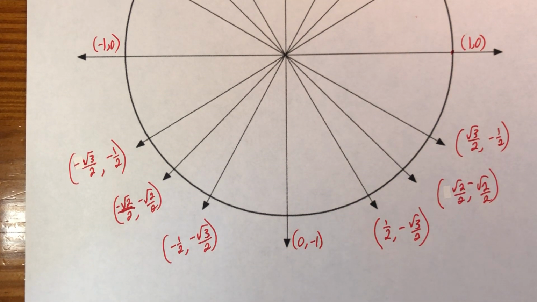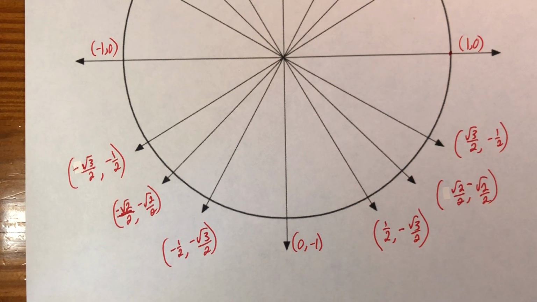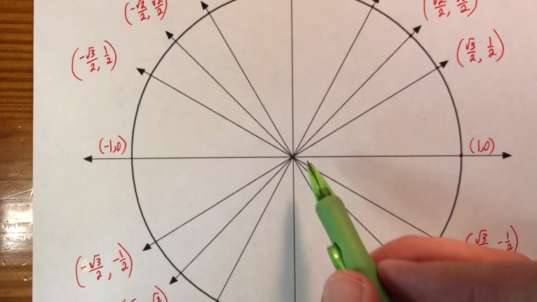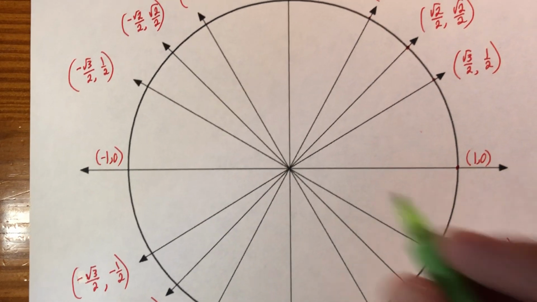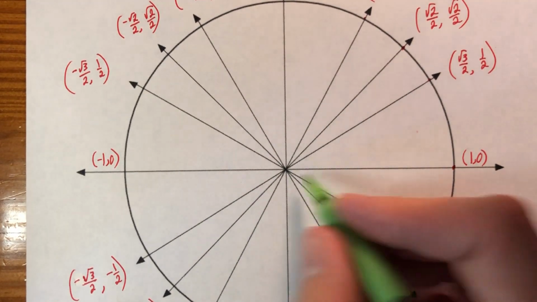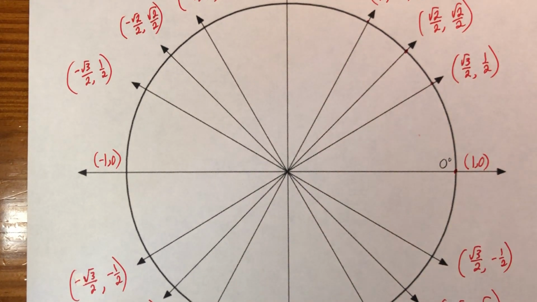And now we're going to jump in with some things that I normally don't have to write in. I'm going to write them in pencil because they're not used in calculus very much. They're going to be angle measurements. Let's start with the obvious angle measurement. An angle in the coordinate plane is always measured with the positive side of the x-axis being the starting point. So this is my starting ray, you could say, of my angle. So this is going to be a 0 degree angle. I'm using pencil for this one.